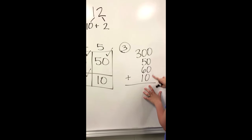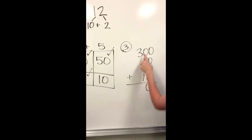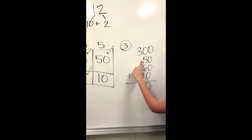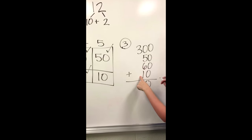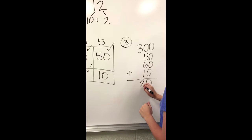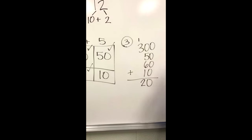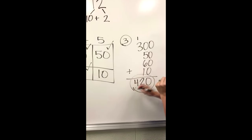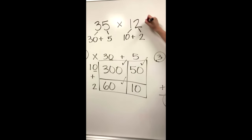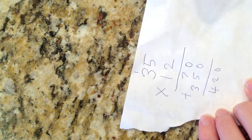0 plus 0 plus 0 plus 0, those are zeros all the way down, so 0. 0 plus 5 is 5, 5 plus 6 is 11, 11 plus 1 more is 12. Bring that 2 and carry that 100. 3 plus 1 is 4, and that is your answer. 35 times 12 equals 420. So 420 is the answer.